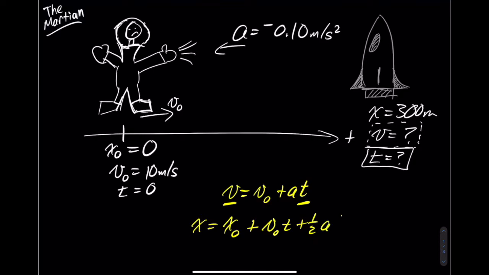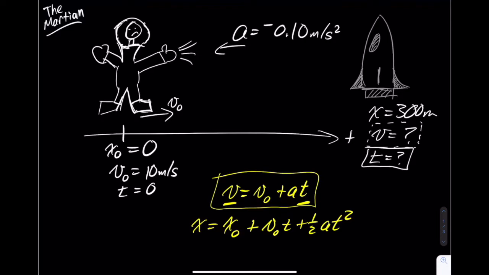If we look at the position equation, we know everything in this equation other than the time. So that means that we can solve it. It's tempting to try and use the other equation. I think a lot of people plugged in and said that the final velocity was 0, and you can calculate a time from that, but it's not the time that we're looking for. We're looking for the time that he reaches the spaceship.